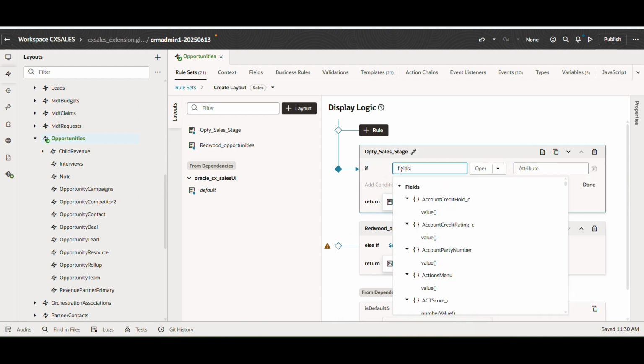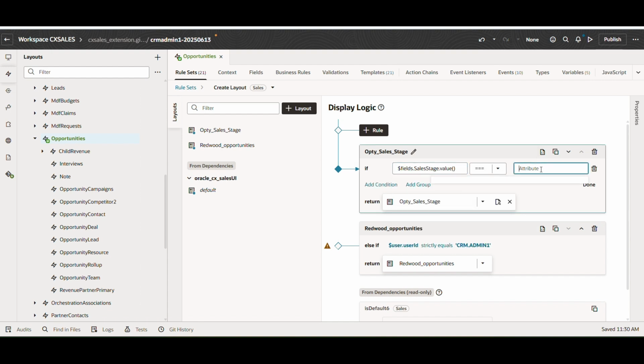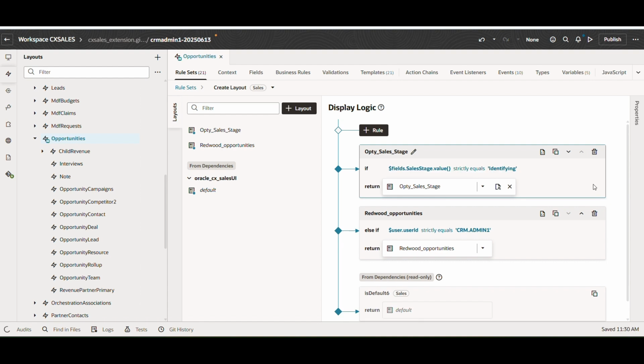Field, sales stage. Let's add a sales stage condition. For example, I am saying, if the sales stage ID is identifying, then this layout should open. That is sales stage layout. If the logged in user ID is crm.admin, then it should open. So it's like dynamic layouts that we can configure.